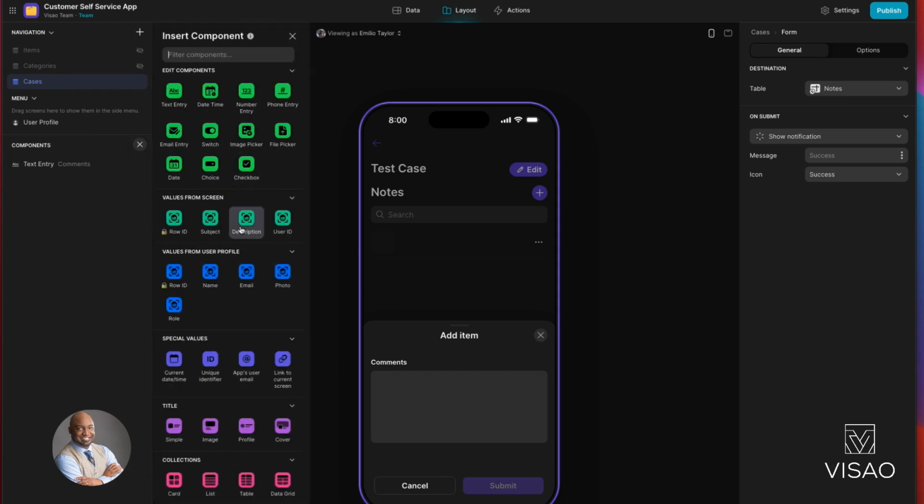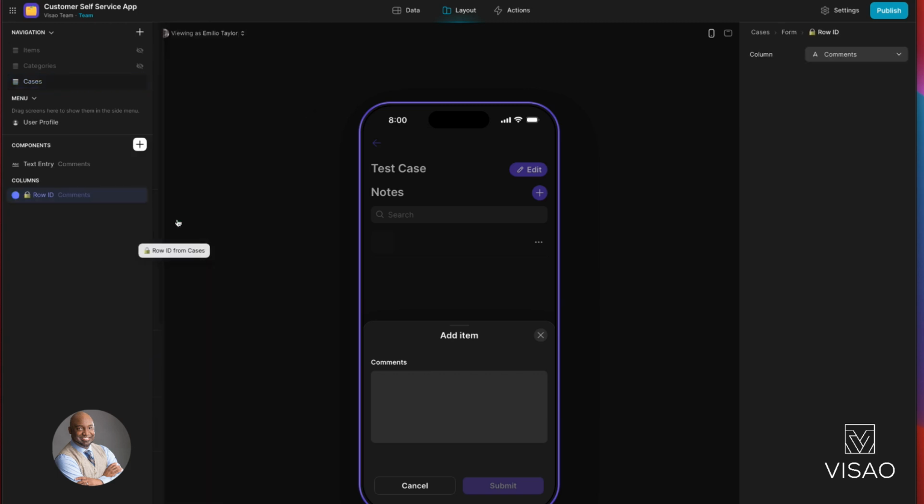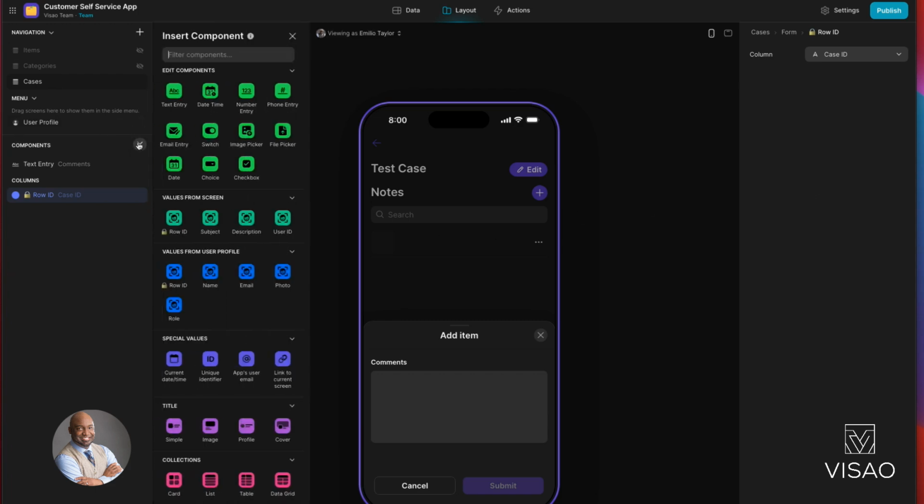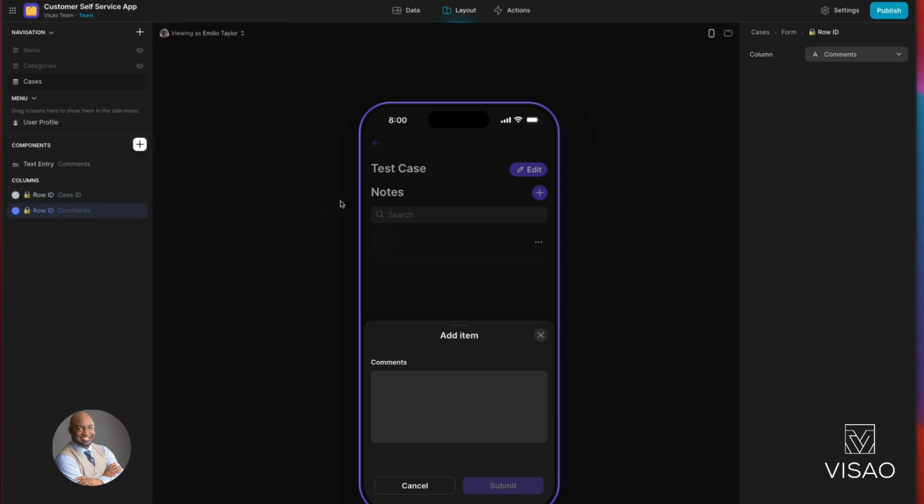So to make sure that we're getting the ID from the case, we'll say, if I want a value from the screen, that's the case record. I want to select this, make sure that is coming in from the case, and let's double check that is going to the case ID mapping. The second one is a value we want to get from the user profile. That's this value, and we want to map that value to the user ID. So now we know those two are tied to this particular case.